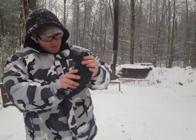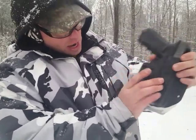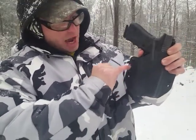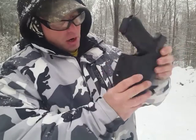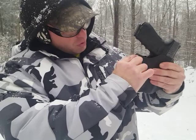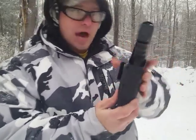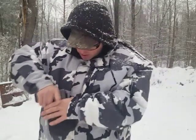Okay, so as you can see, it's basically two halves that are put together, and there's three rivets on each side that hold this in place, okay? You can see the rivets, and then basically two of the rivet holes over here are threaded, and that's how they attach these belt loops, okay? Now, let me take the gun out.